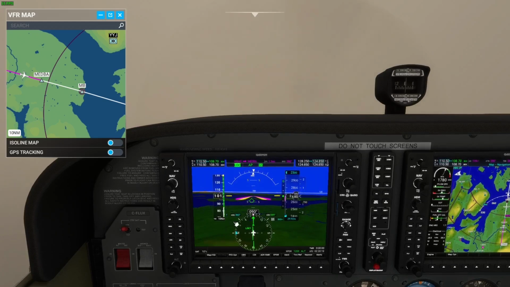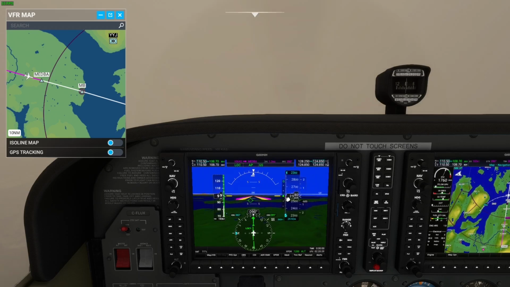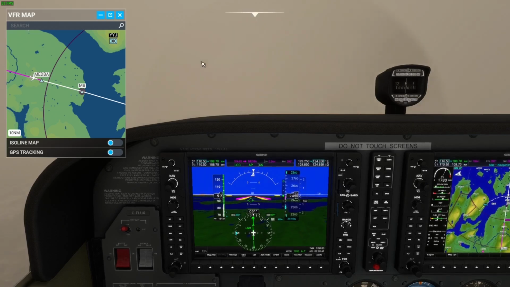So look what just happened. It changed over to green, which means we're now on the localizer on the glide slope. GS indicates glide slope, AP, autopilot, and localizer, LOC, means that we are locked in. So now the plane is using the old-fashioned radio navigation, high precision instrument approach, the ILS. We didn't have to manually change it over.